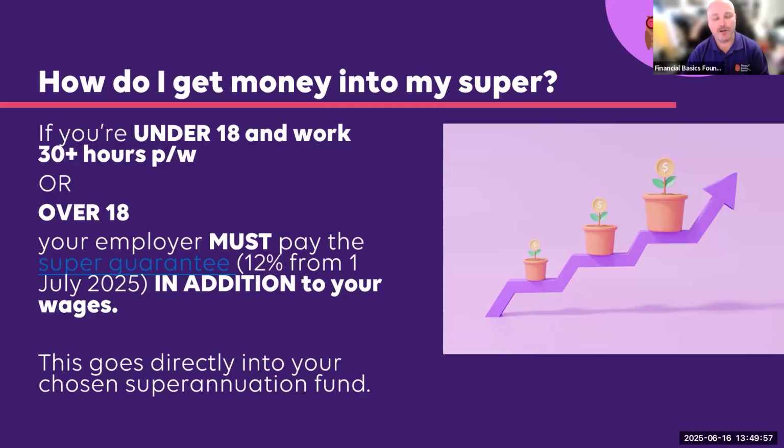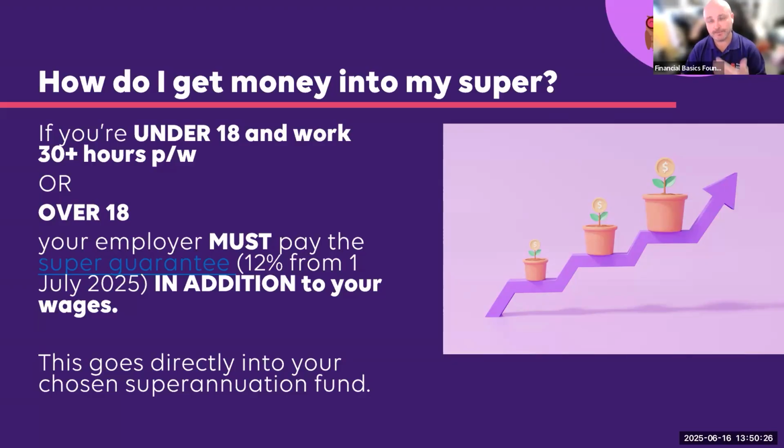So working and earning, your employer must pay what's called a super guarantee, which I put for the next financial year because it's 2 weeks away, which is 12% in addition to your wages. So it's not 12% of your wages that you lose, it's what you earn, and it's an additional 12%. And this is why, as I was saying before, look at your payslip, check the amount you're paying in tax, and do a little bit of research if you think it's not, and get help if you think it's not quite right. Same goes for superannuation.